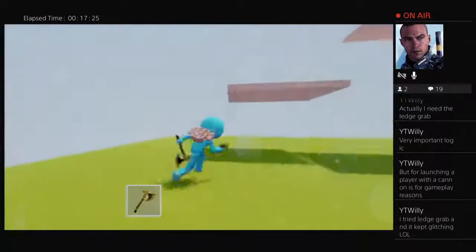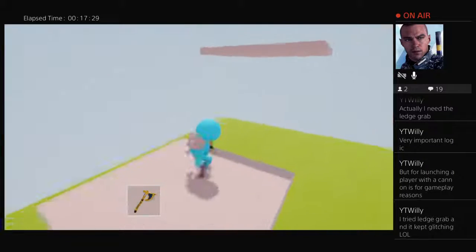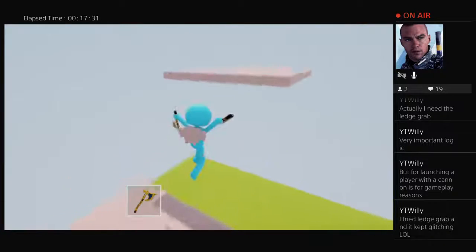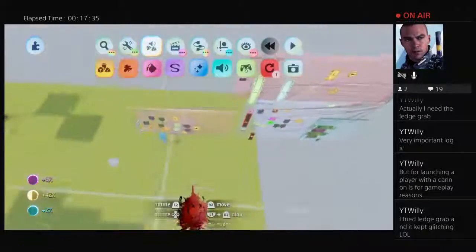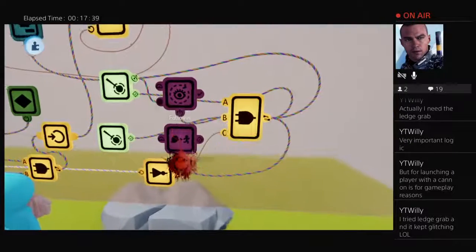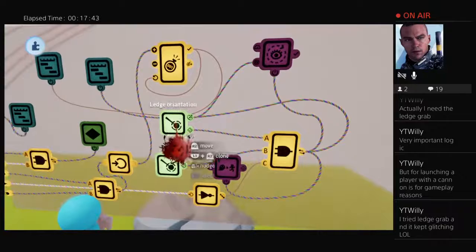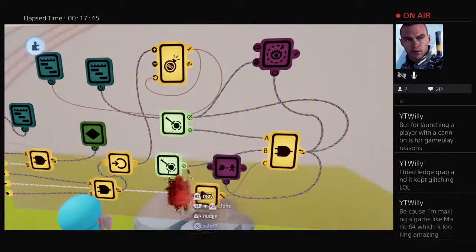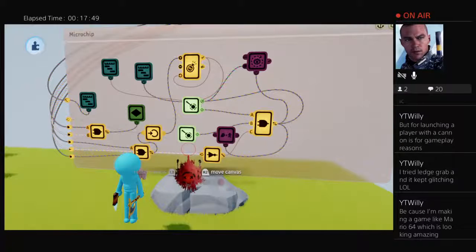I tried ledge grabbing and kept glitching. Really? It's not that hard. Hold on, I'll explain it. Basically, you're gonna have two laser scopes.